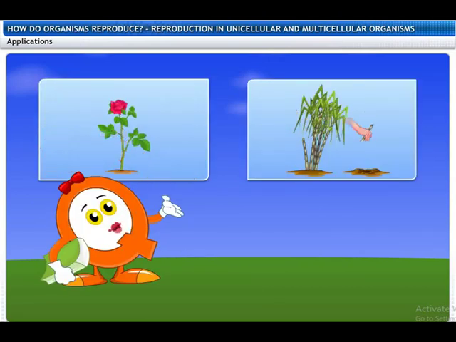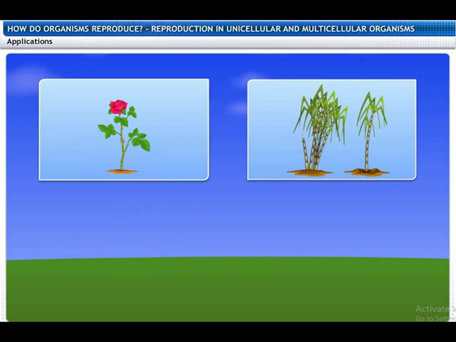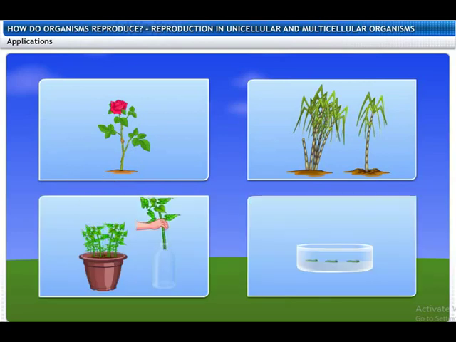So, that was a great session on methods of reproduction in living organisms, wasn't it? You learned about the various methods of asexual reproduction in unicellular as well as multicellular organisms. To revisit the key points covered in this lesson, please review the flashcard at the end of this lesson.